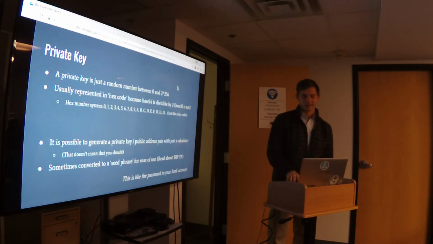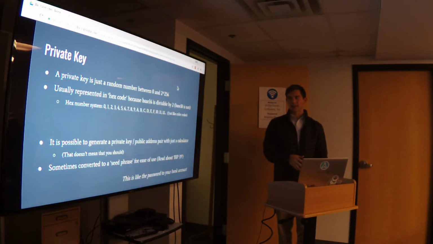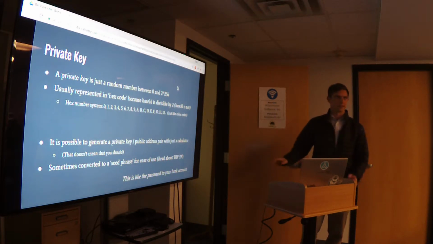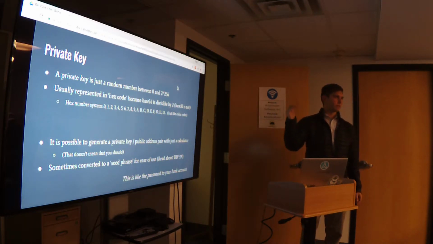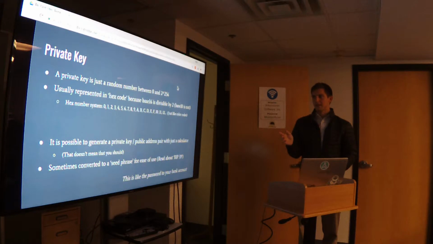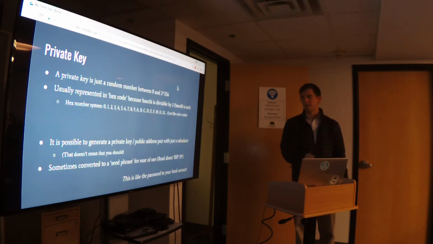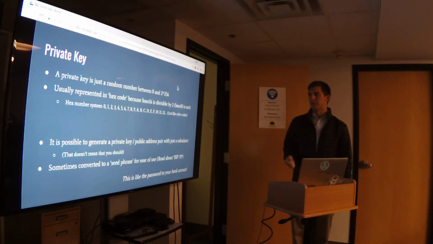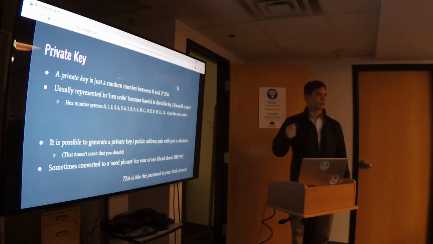That's it. So I guess now we're going to backtrack and get into some of the low level. What is cryptocurrency? How does it work fundamentally? Before we get into the right ways of storing it, because it'll make more sense, right? So a private key is the number that you would store money on in these systems. It's just a random number between 0, probably don't pick 0, and 2 to the power of 256, because there's 256 bits in the number. And so we're talking in bits because this is all based on computers, right? So it's all going to be stored in the computer anyway. It's really hard to write down 256 zeros and ones.